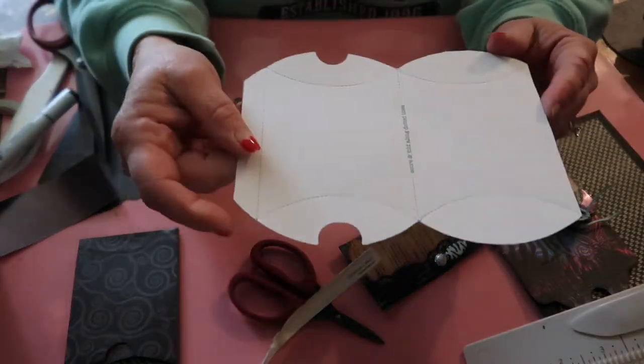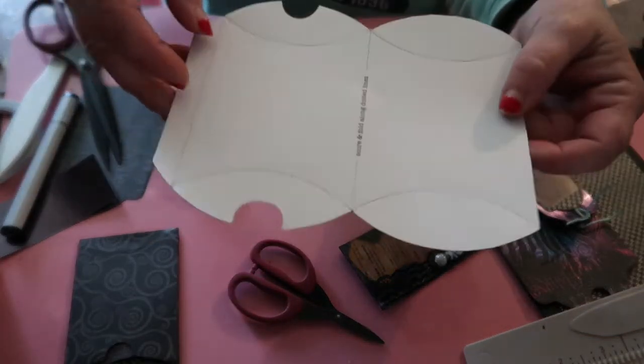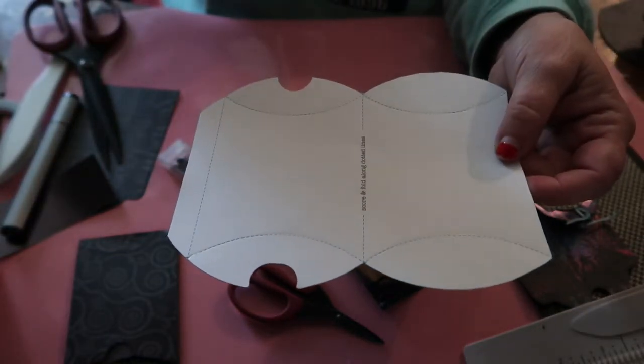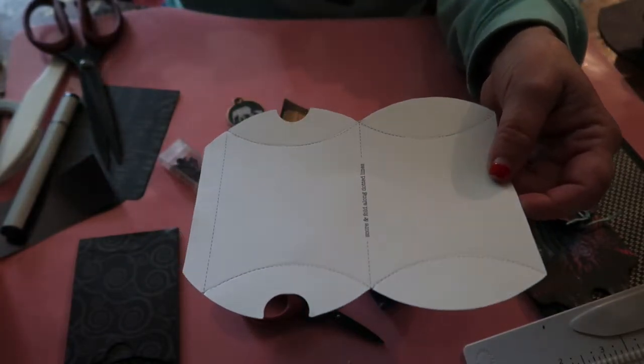All right, so I showed you this template. Hello Theodore. We found this on the back cover of the 8x8 paper. So I gave it a shot, and it makes a pillbox, but it's 2-dimensional for what we want to use it for. So I just altered it a little bit.